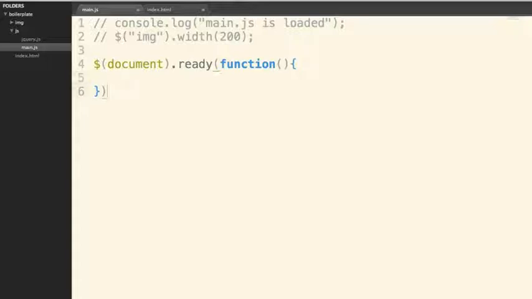And then go to the last line and put a semicolon there. And save the file.